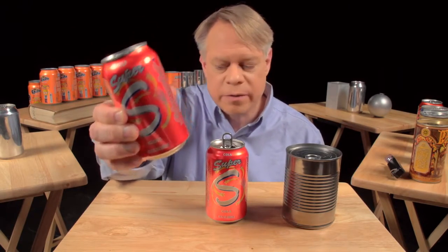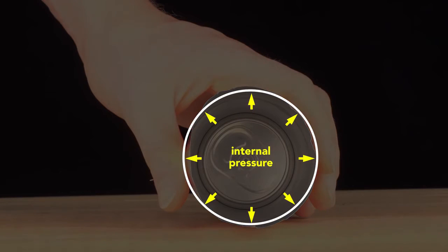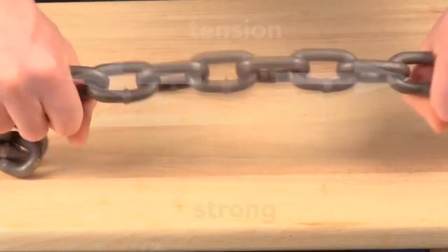The end, attached immediately after the can is filled, traps gases inside the can to create pressures of about 30 psi, or two times atmospheric pressure. In soda, carbon dioxide produces the pressure. In non-carbonated drinks like juices, nitrogen is added. So why is a beverage can pressurized? Because the internal pressure creates a strong can despite its thin walls. Squeeze a closed pressurized can and it barely gives; squeeze an empty can and it flexes easily. The can walls are only 75 microns thick and they are flimsy. But the internal pressure of a sealed can pushes outwards equally and keeps the wall in tension — like a chain, in compression it has no strength, but in tension it's very strong. While initially pressurized to about 2 atmospheres, a can may experience up to 4 atmospheres due to elevated temperatures, and so the can is designed to withstand up to 6 atmospheres, or 90 psi, before the dome or the end will buckle.